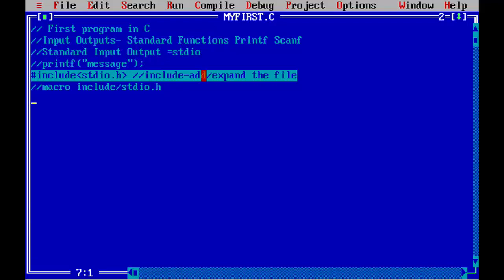So let us run this program and compile this program. What is compile and what is run? Your program is written in a high level language. For example, I am writing hello and all. Your PC may not understand this, because our PC only understands 0 and 1. So to convert this high level language into low level language or machine language, we need a compiler. So let us compile this.